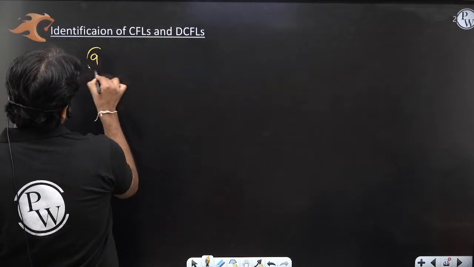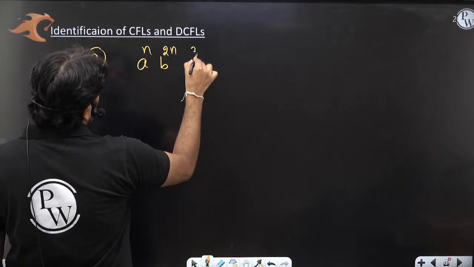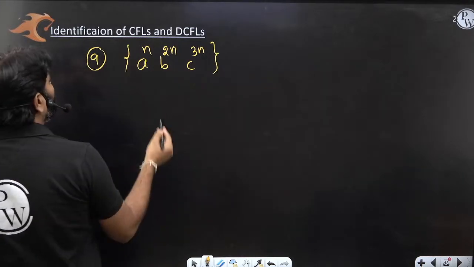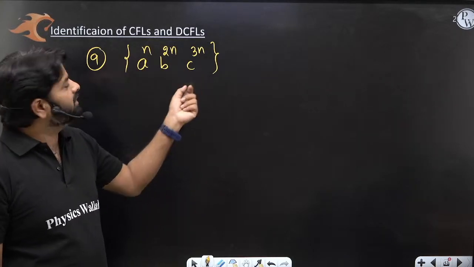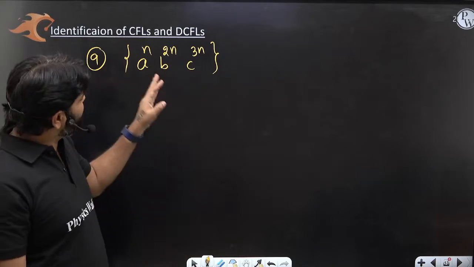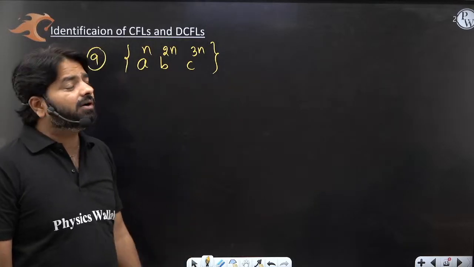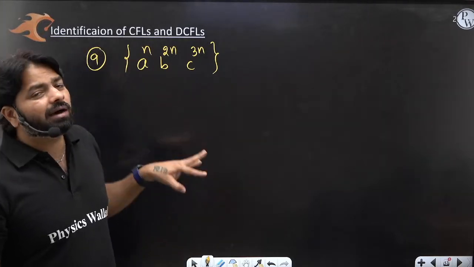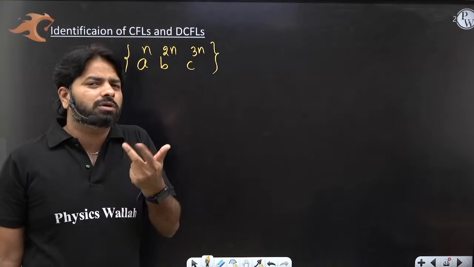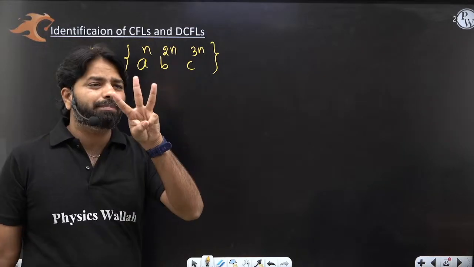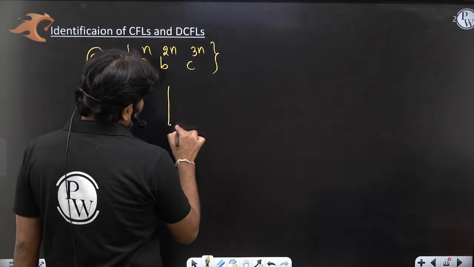Nine. A power n, B power 2n, C power 3n. Again, all three symbols depend on each other. If I have 100 A's, there are 300 C's. If I have 100 A's, there are 200 B's. So for any symbol count you give me, the other two symbols' counts can be derived. That means all three depend on each other. So you cannot compare only two symbols, because the stack can help you compare only two symbols, but here you want to compare three symbols in parallel. So that makes it not CFL.